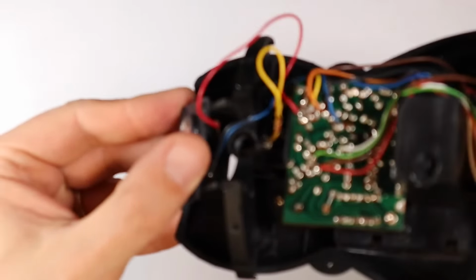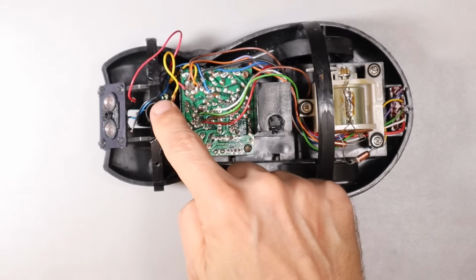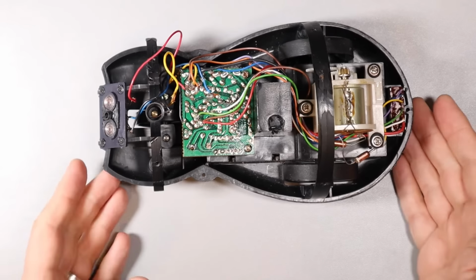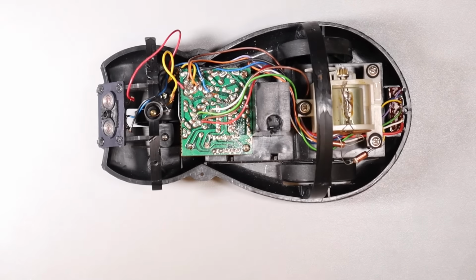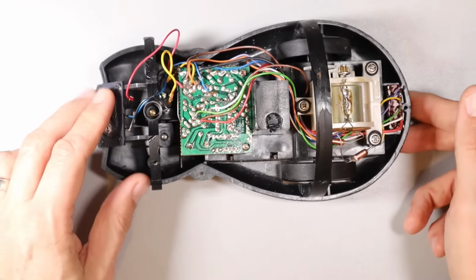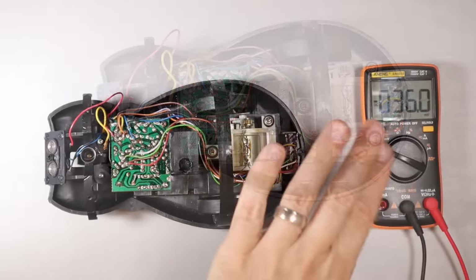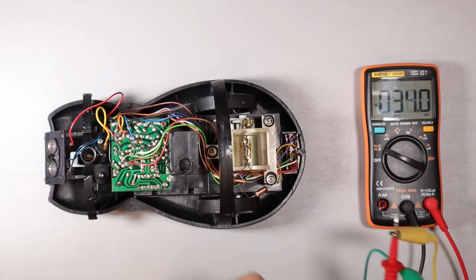The connection to the bulb is quite badly damaged there, and I want to know what voltage that is so that I can maybe put an LED in there or something instead of buying another incandescent bulb. So we're going to prop Boriss up on something and we'll give it a go and see if we can measure what that voltage is. Okay, so I have my multimeter here set to DC volts.